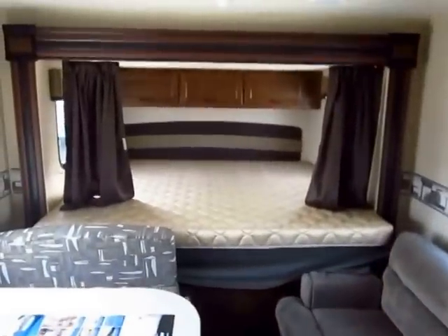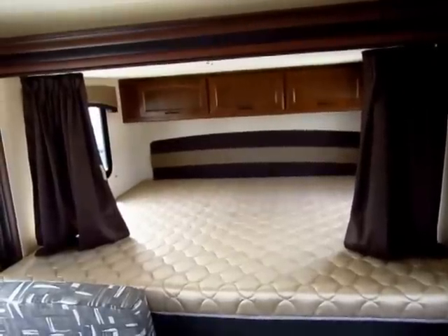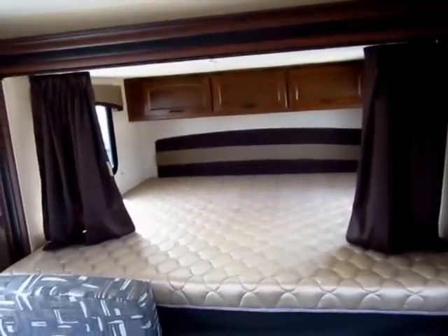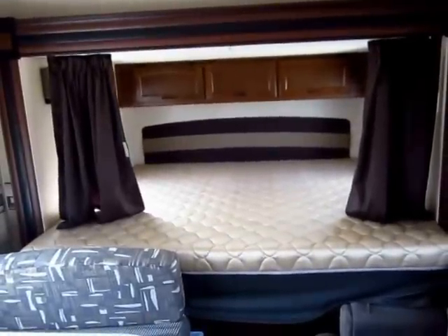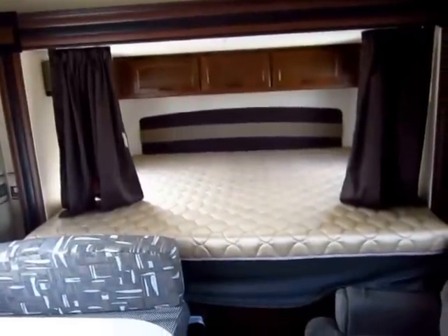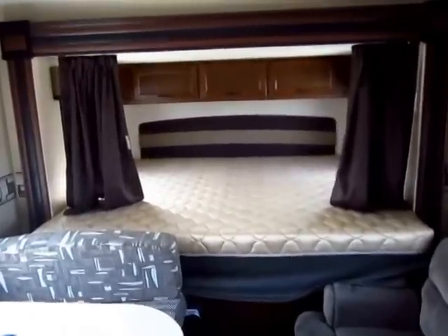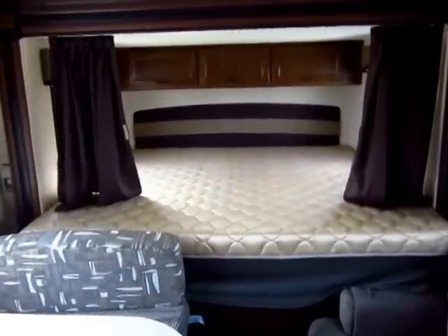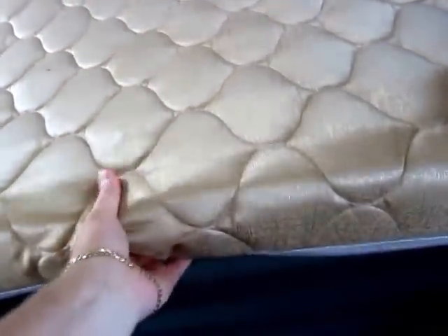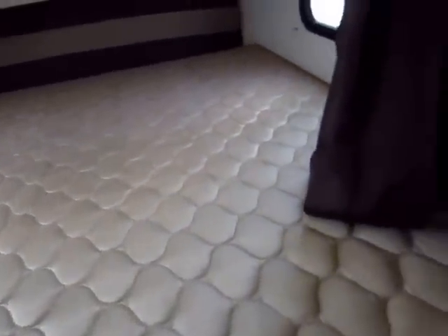But this is the hidden gem of this floor plan — it's a king size bed. It is nearly impossible to get a king size bed in a travel trailer that isn't almost 40 feet long with two or three slide-outs. So if you're looking for something lightweight, you don't want to upgrade to a three-quarter ton heavy-duty mega diesel truck, but you want a big king bed — BAM! This is how you make that happen. And with a Jayco, you have Denver Mattress brand bedding — it's 50% thicker than just about anything else you're going to find in this class.